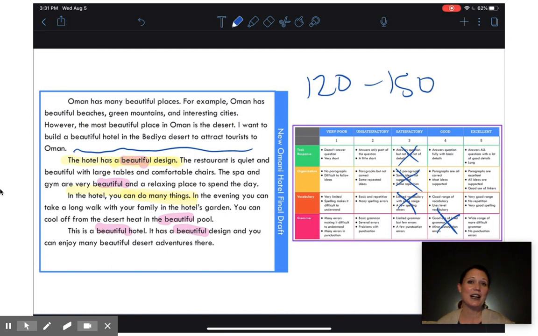We have 2 more essays for you to go and give a mark to. And again, remember, it's not about getting the exact same mark as me or your classmate or your teacher, but rather understanding what makes a good essay, what teachers are looking for, and being able to justify why you gave it the mark you did. All right, so we've got, like I said, 2 more essays for you to give a mark to. Then I want you to share your ideas with your teacher and your classmates and see if you agree or disagree.